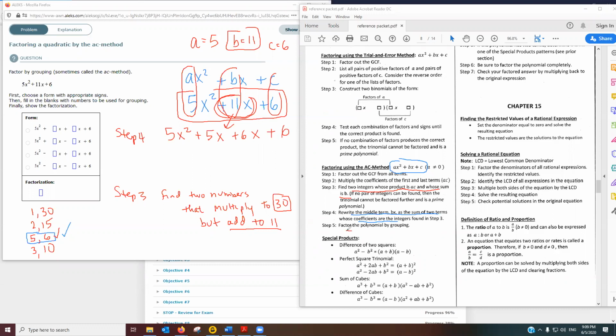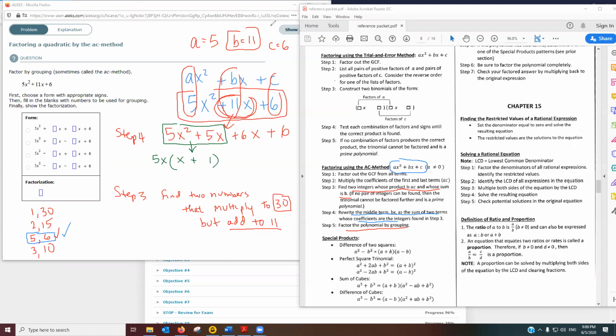Now it says factor by grouping. Let me remind you what factor by grouping means. You probably worked on some examples in Objective 1. Factor by grouping says look only at the first two terms to begin with. And I'm going to factor these only to begin with. Well, for those two terms that I circled in green, I'm noticing 5x can come out in front. And if I factor out a 5x, I'm left with x plus 1 in the parentheses.